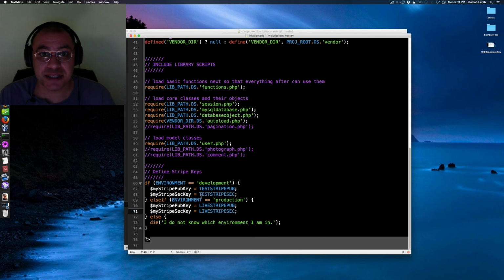Whoever is deploying this software will have to create the file called config.php and populate it with the necessary information. And I hope later on, probably in the documentation of this project, I will explicitly declare what needs to be in the config.php file.